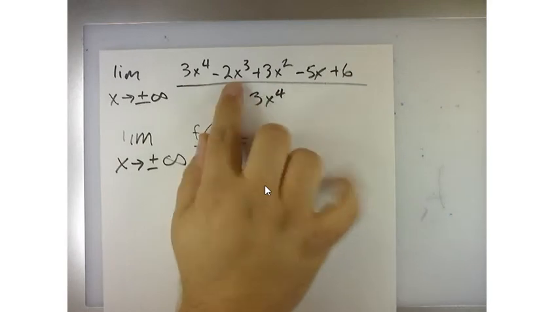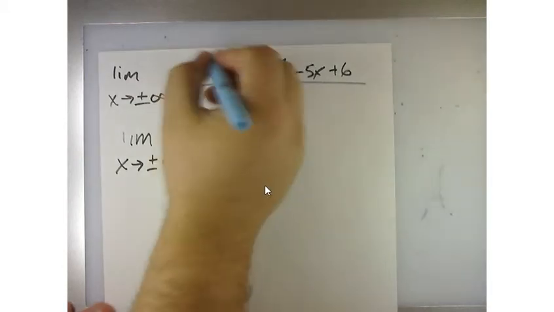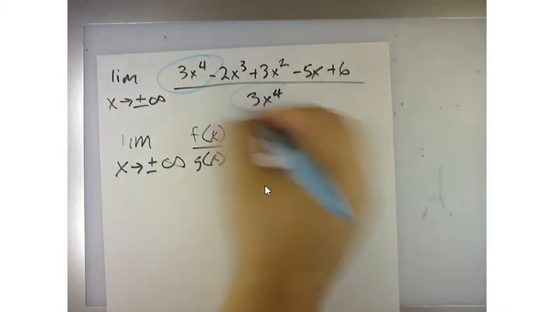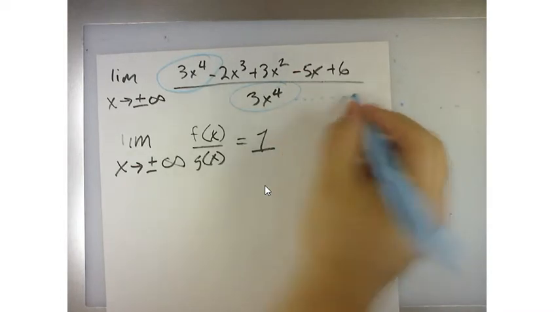What happens is the rest of these terms are kind of insignificant. Right? And so this is our leading coefficient on the top, which is x to the 4th degree. Well, on the bottom, I've only got one term, but it's the leading coefficient. But the same thing would apply if I had a polynomial.